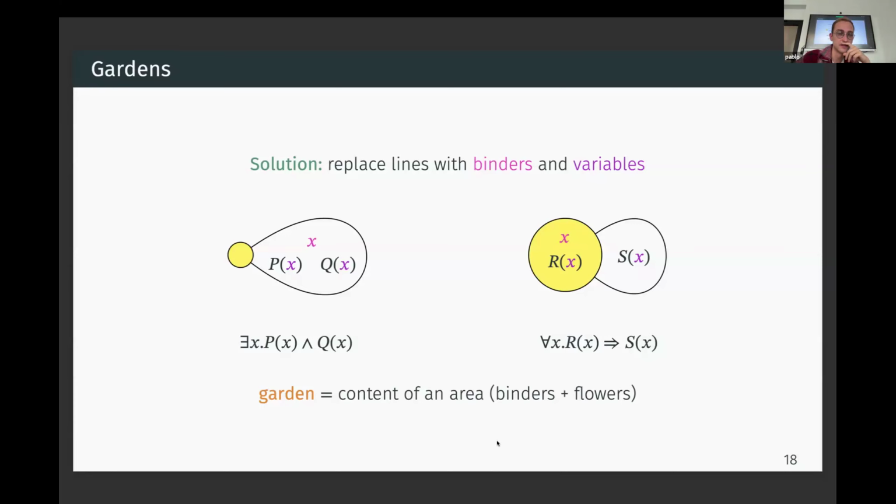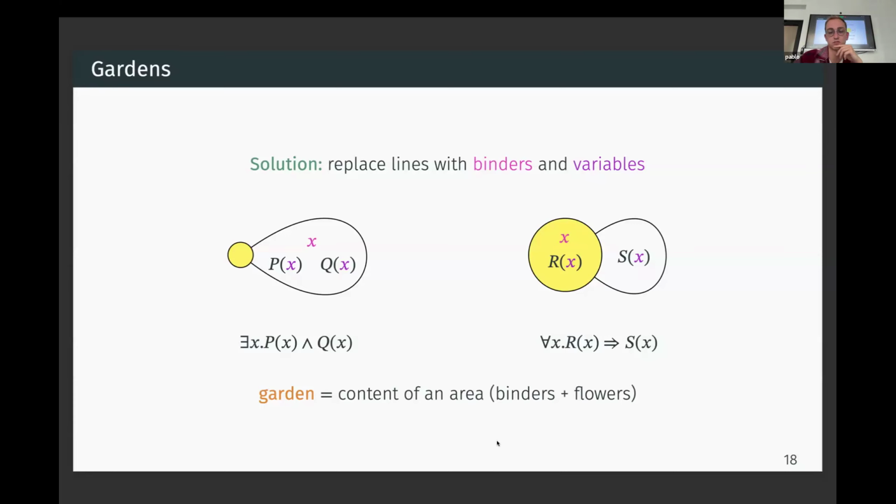I've never tried it actually. I don't know if there is some software available online, but I've read a paper where he describes this interactive theorem prover based on Venn diagrams.